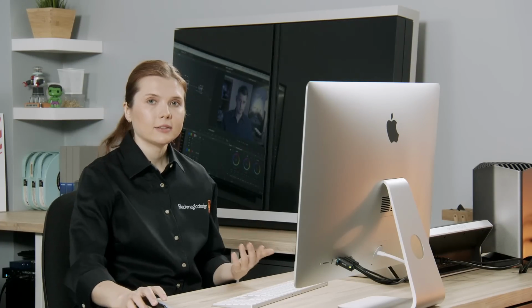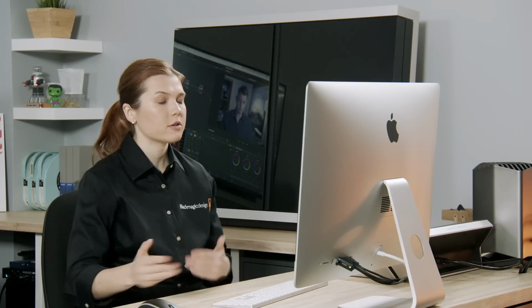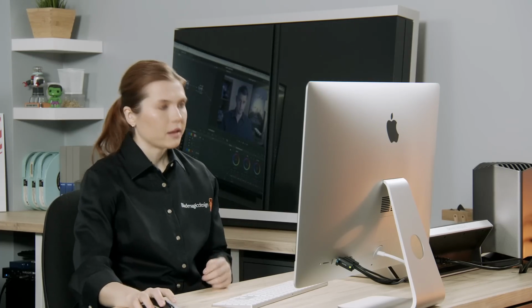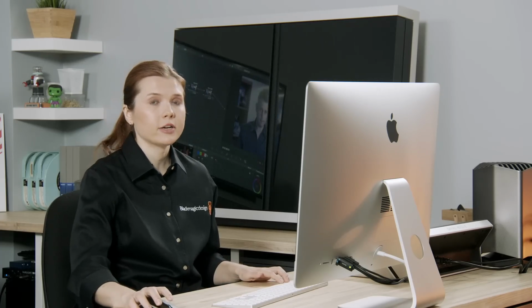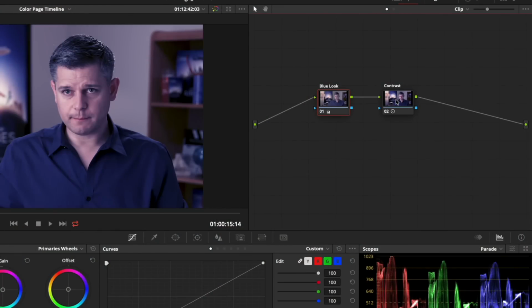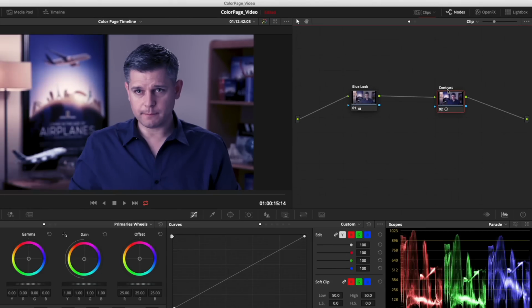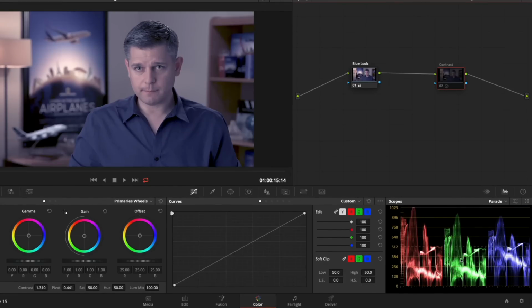So there is a really mild switch between the two. And to answer why this is happening, why there's such a big impact, even though we made such small adjustments, again, it all comes down to the trace and what it looked like at the point in which it was being creatively graded. So right now with the blue look in front, it's actually impacting the version of the trace in which there is no contrast, right? Because we're adding this last. I may as well turn this node off, bypass it, to see the original parade, and that's what the blue look is being applied to.